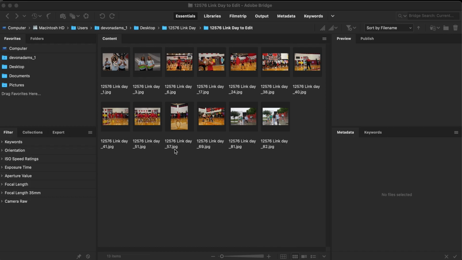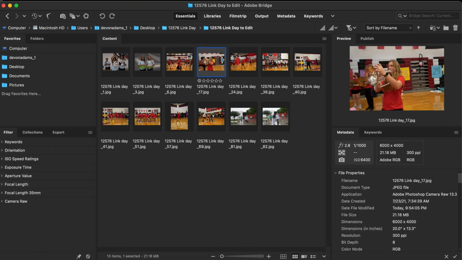You have the photos here in the middle, and they're going to come in and you're going to have weird numbers and letters and codes at the bottom of them, and they should all be JPEG, or they may be another file type called a CR2. For my demo today, they're JPEG. So when you open up Bridge, you go to your documents where you saved the photos and you open up the folder, which I've already done here. And so all the photos will come in the middle here.